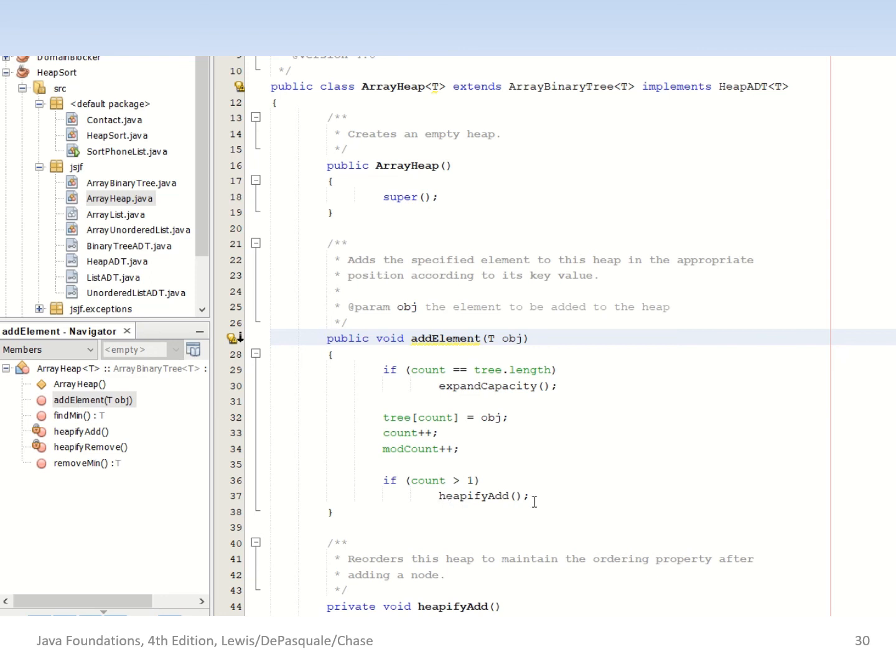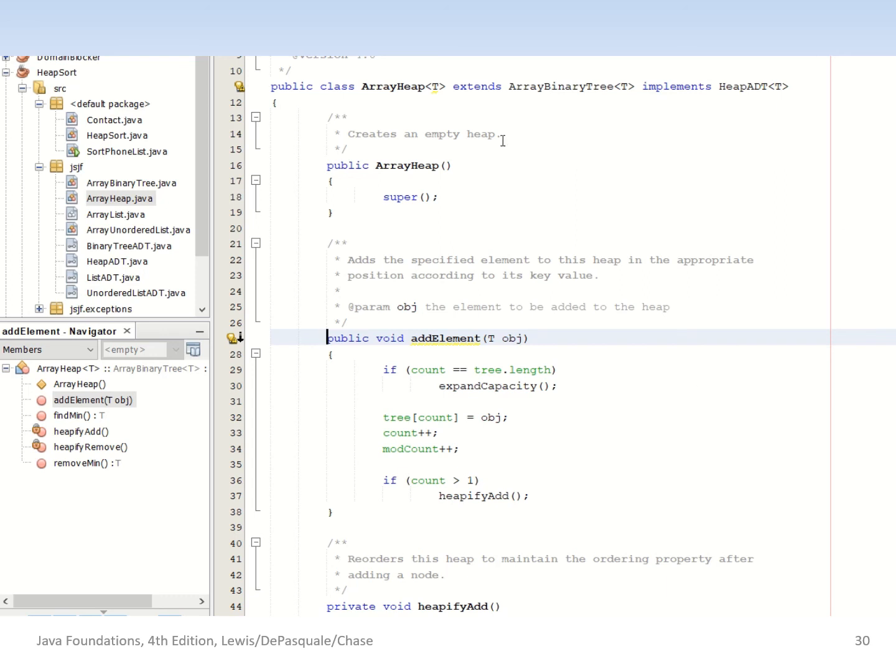It calls heapify add, which adds these per the protocol of a heap. And so we're going to add them to a heap. They'll be stored using that ordering protocol.